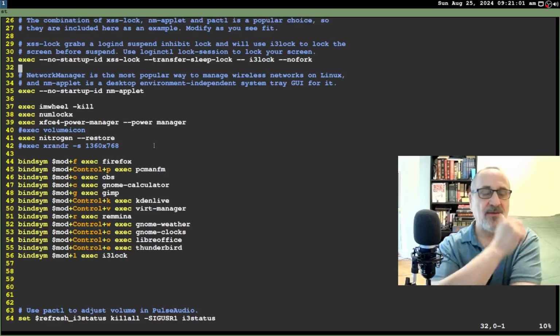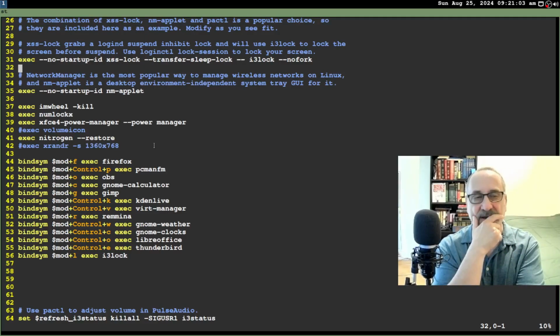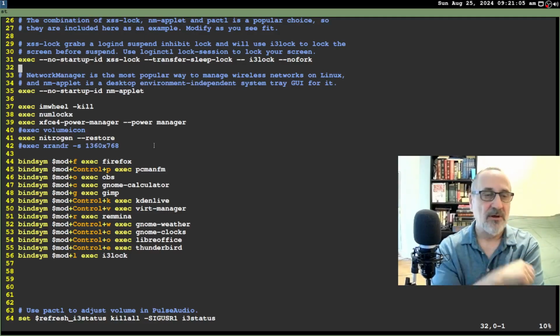So starting at line 37, and this part I did in my last video, line 37, when I log into i3, it's going to automatically start imwheel, which just makes my mouse wheel work faster. Numlock, which turns on my side keypad.